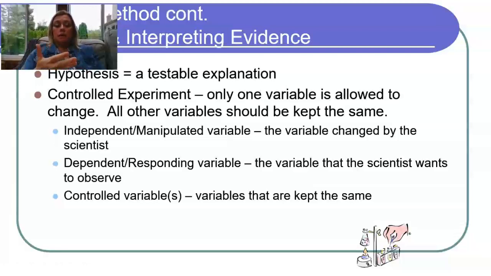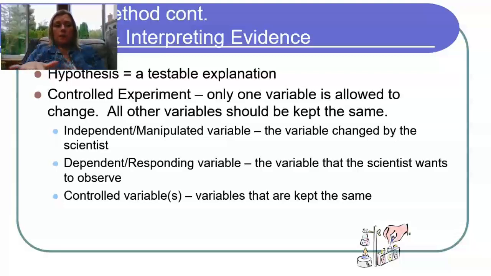You want to test how tall a tree grows over time. The independent variable is the time. I'm going to watch the time for a certain length. Okay? That's not going to change. I mean, it's going to change because time changes, but time is not dependent upon anything else. The growth of the tree, usually in height, okay, is what we would observe over time. And that height of the tree is going to depend upon how much time I watch it.